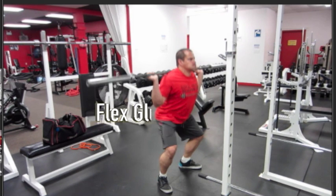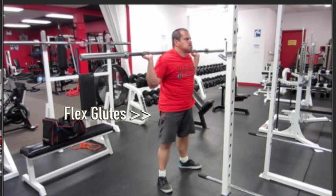I'm flexing my glutes and driving the hips forward. And this is what locks out the squat. I'm not trying to arch my back in order to lock out the squat. I'm forcing my hips forward while simultaneously driving my head back, and this is what straightens your body out under the barbell.